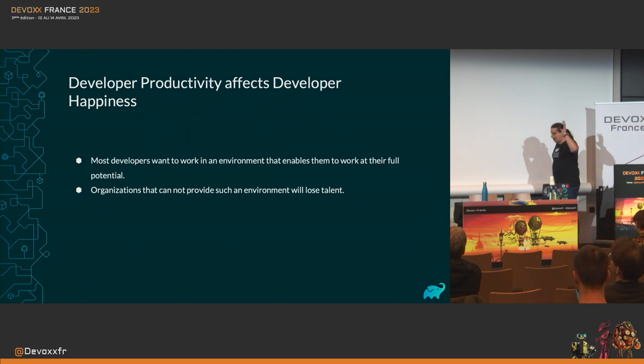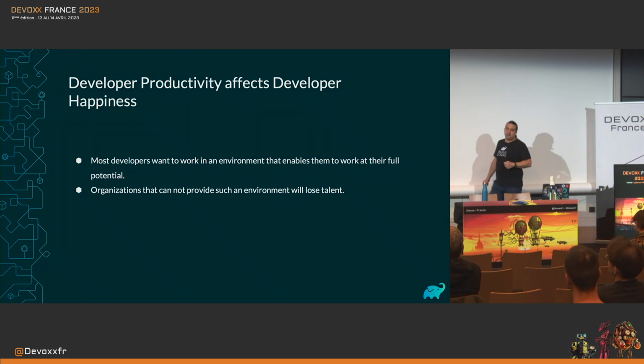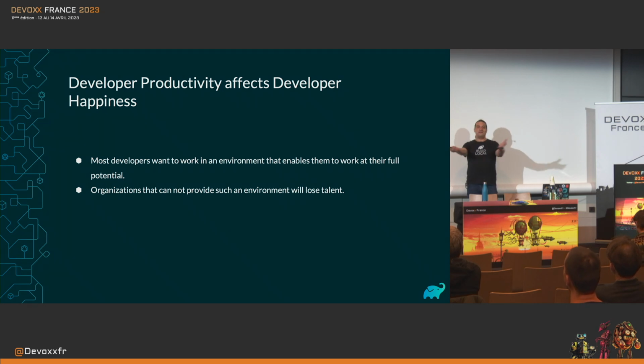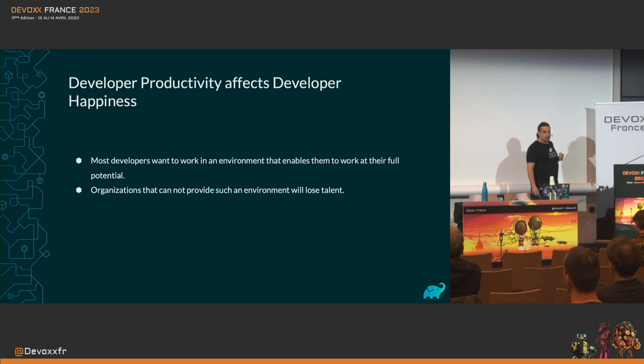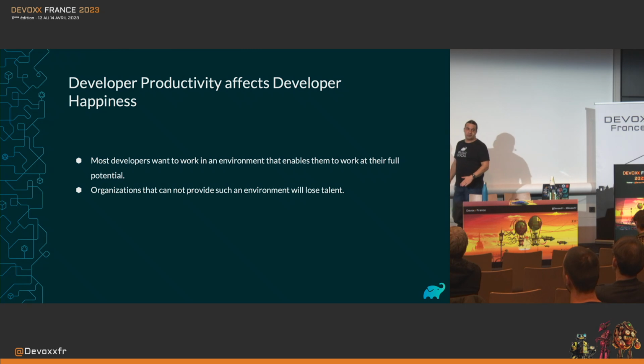But software is so much more selective now, and we do so much more with it. All of us have way more options for employment than we used to have, even just a few years ago, right? So organizations that aren't able to provide a good developer experience will lose talent, which means that you'll lose your competitive edge and your throughput will diminish.